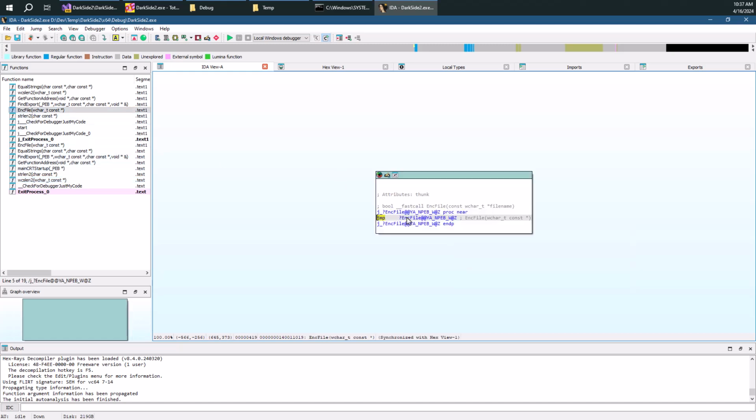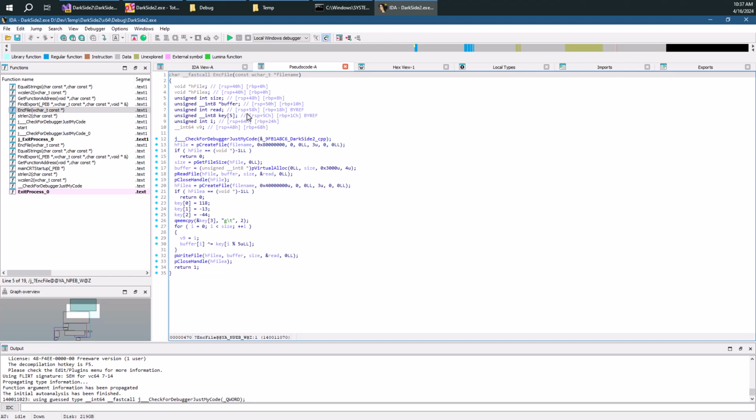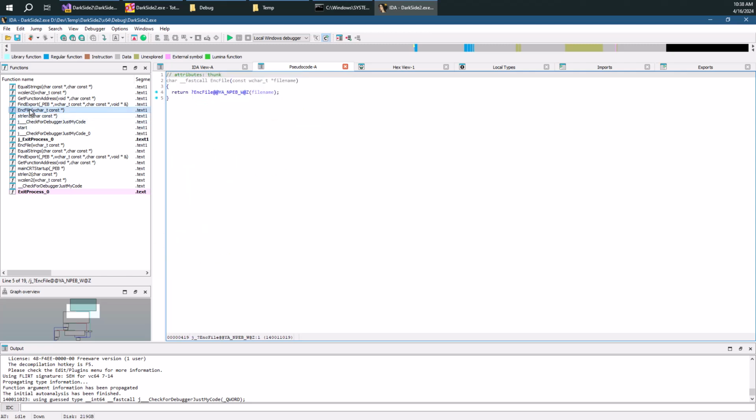So it does exist, and there's something here, some code. And in fact, IDA is able here to generate its pseudo or C-like code to show what we're doing in this function called EncFile. And again, the full prototype, everything is available because of symbols. But you can see here the calls to CreateFile and GetFileSize. All that stuff is here, and that's all good and well, like we've seen. And so it's possible to see the code. What Darkside is doing is actually encrypting this .text1 section completely, and so that EncFile shouldn't really be visible.